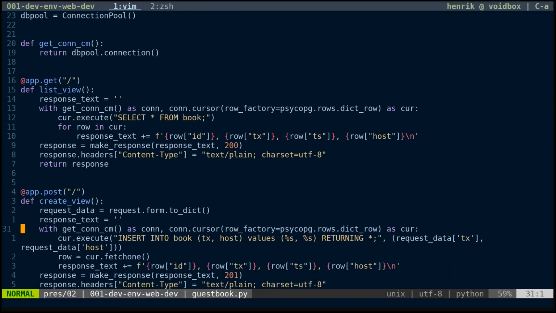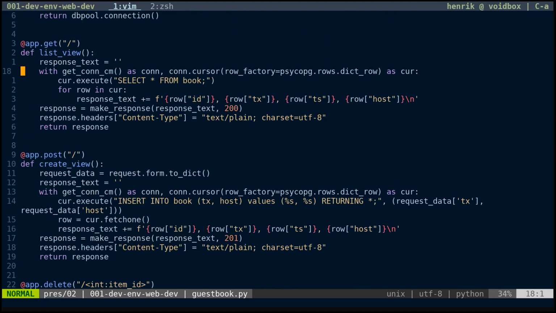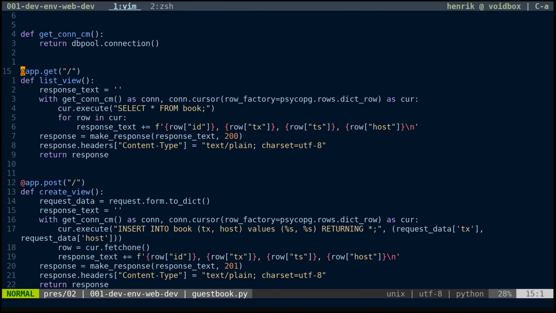Our guestbook implements these three endpoints. So there's a root endpoint here that receives GET requests, and it will simply do a select all from book and display the content. And the content is going to be plain text. We're not going to bother with templates and HTML in the first iteration of the project here, because it doesn't really matter.